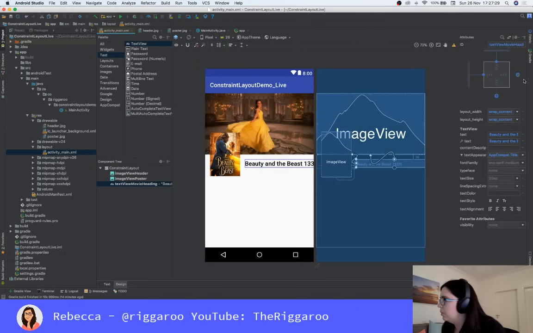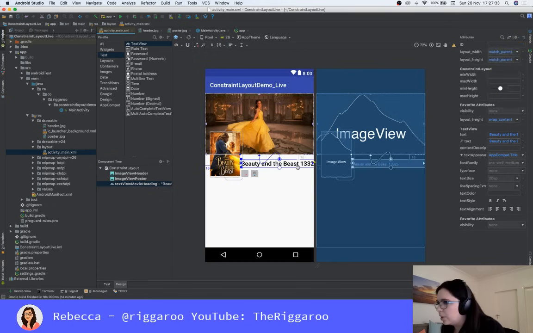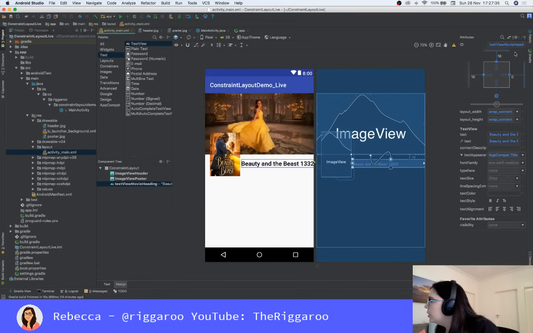Okay, cool. So now we've got a constraint on this side. I would also add some more padding on that side as well. Okay, so we're going to add a button as well. So I just want to delete the end of this text so that we don't have overlay for now.